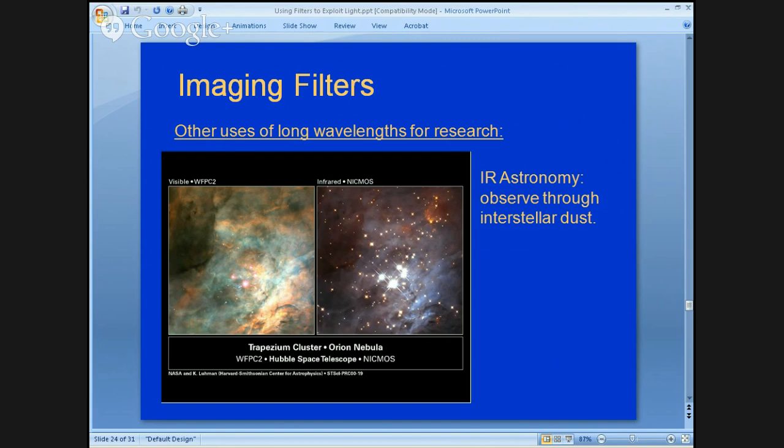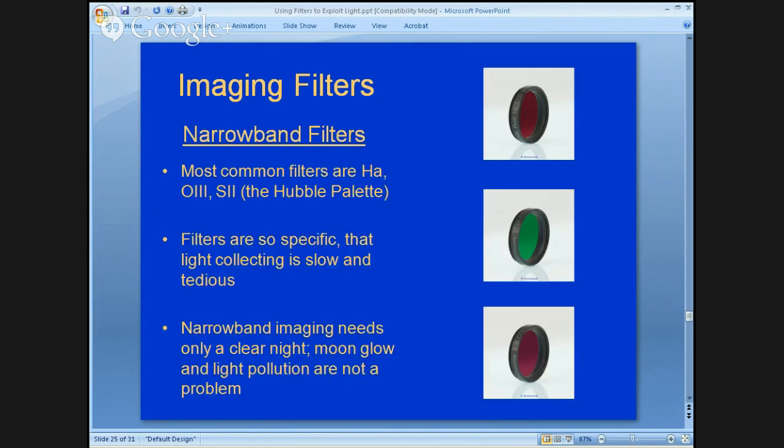Okay, next set of filters that we'll use. First, let's go over this. These are narrowband filters, and they target very specific wavelengths of visible light, the ones given off by hydrogen alpha, doubly ionized oxygen, and sulfur. You can use these just like red, green, and blue and assign them to individual channels, and then they can tell you exactly what the composition of what you're looking at is, based on the ionization of the gas in the object you're observing, or in this case, imaging.